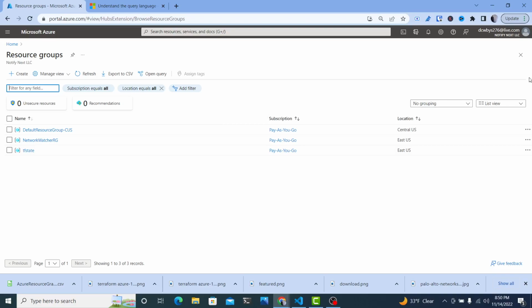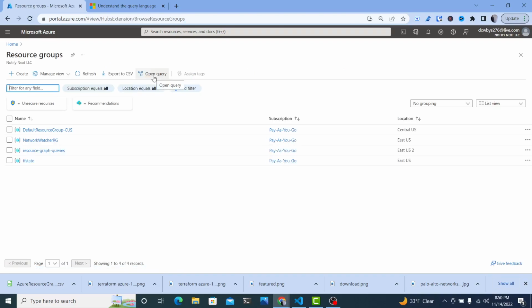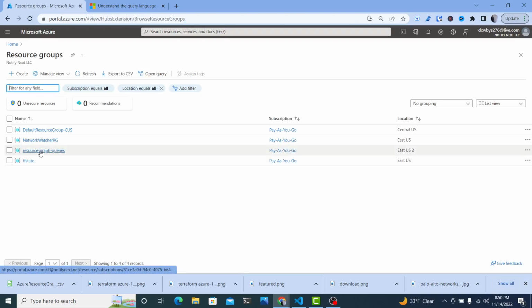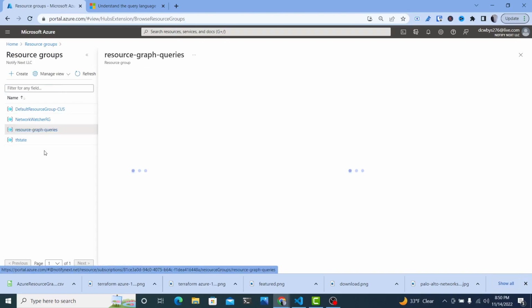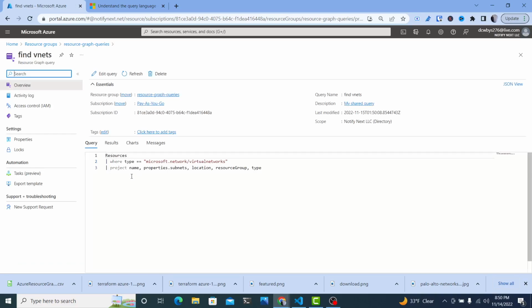Let's do it again. Okay, there we go. So now resource graph query. So now all the queries that you save can be saved in here. And then if you go back to it, you'll see the command that's saved in there. So that's just a great way to save your queries so you don't have to remember them each time.